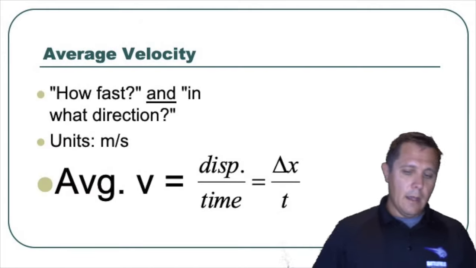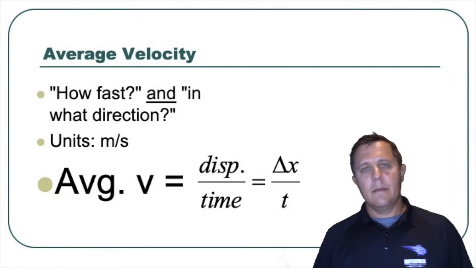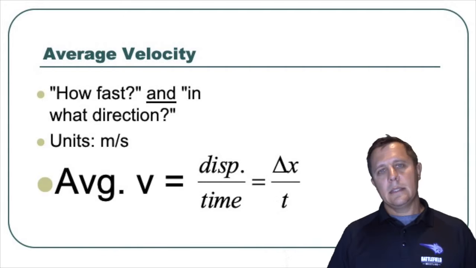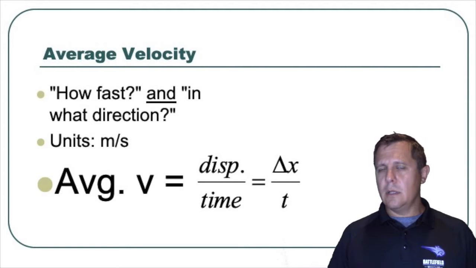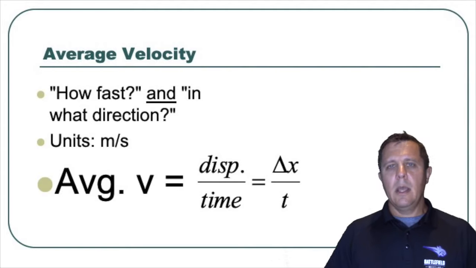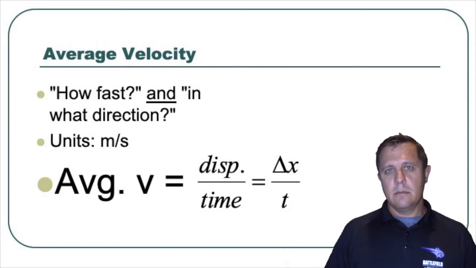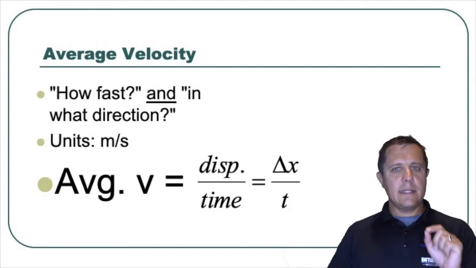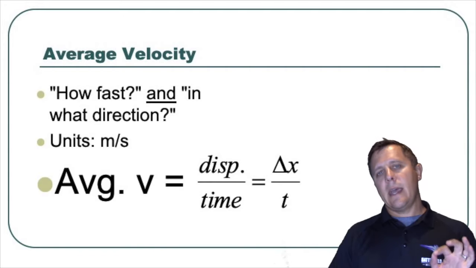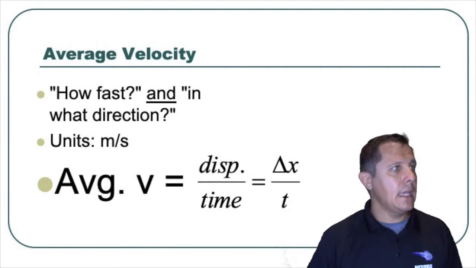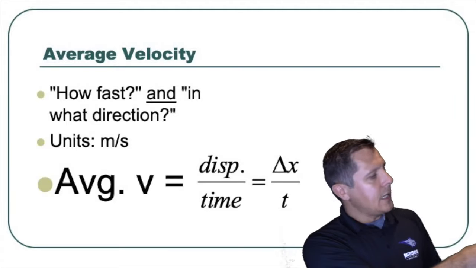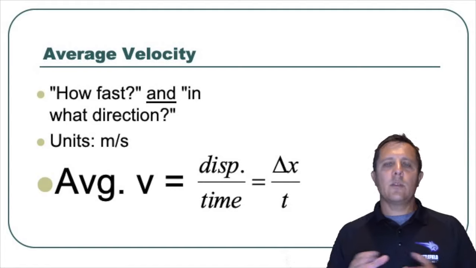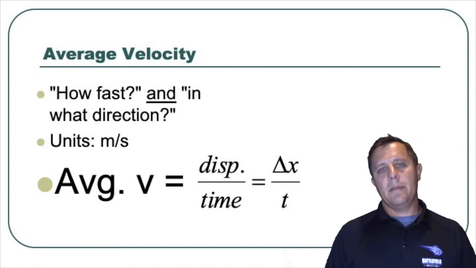All right, average velocity. Velocity in general is just how fast you're going. Similar to the word speed, although in this class speed and velocity are a little bit different. But velocity is how fast. When we talk in physics class, velocity also has to have a direction to it. So it's how fast in what direction. If I say I'm going 5 meters per second that way, or east or south or whatever, that direction is important to make sure we're talking about velocity.